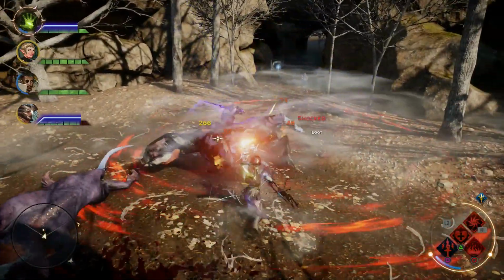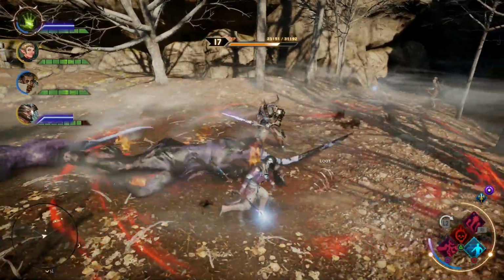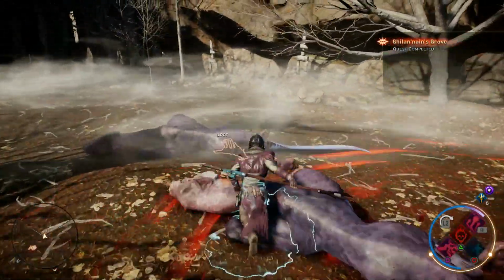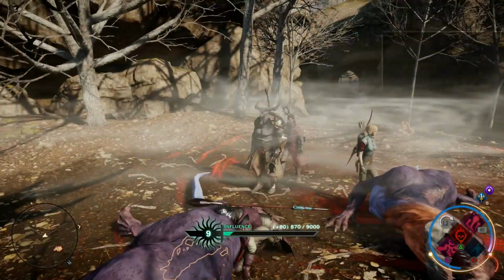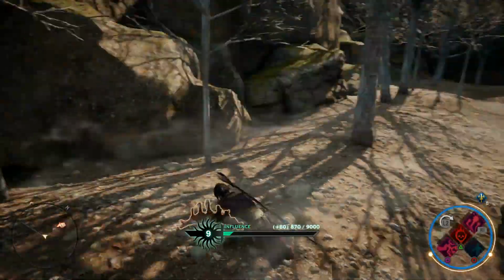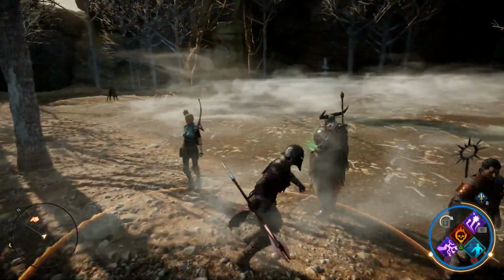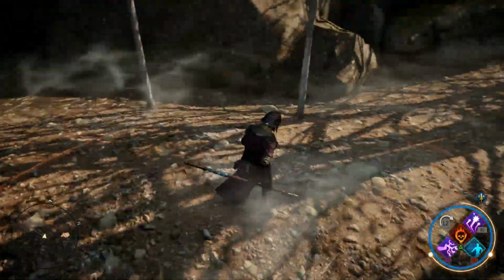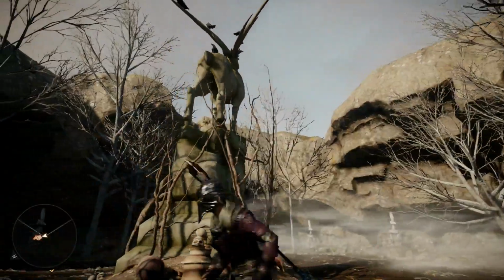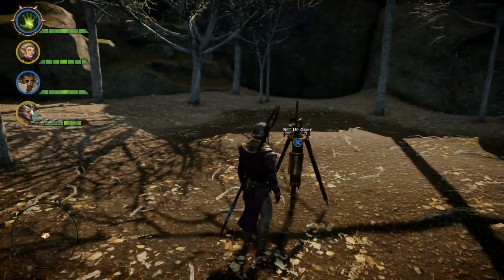There are plenty of Gurguts out here, but they keep dropping Gurg webbing, which is pretty nice, frankly. If it's the only leather that I can get in plentiful amounts without having to buy it, I'll take it. Not a bad spot to camp.